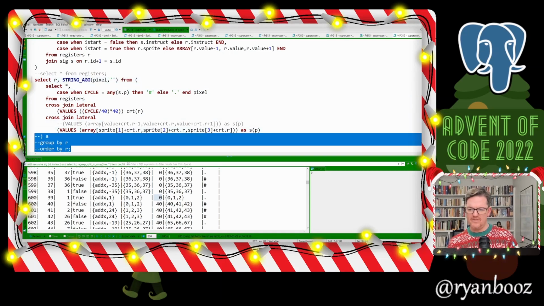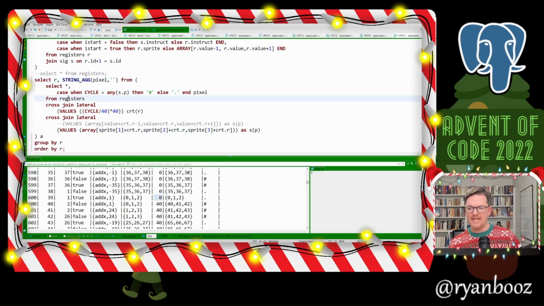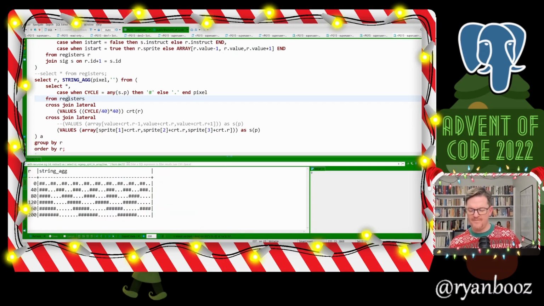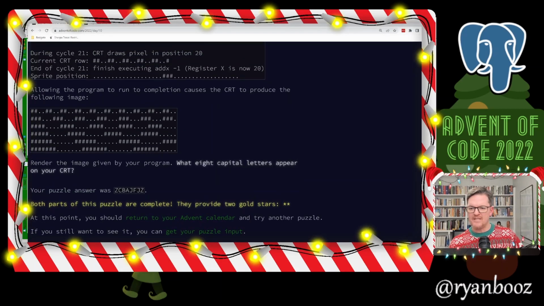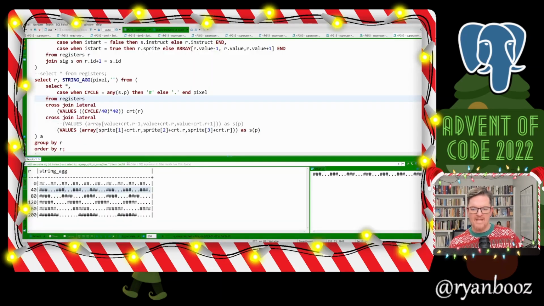And sure enough, when I group on that, we get, ta-da, the same thing. Notice we have two pound symbols, 3 pound symbols, 4 pound symbols. And if I go back to his example, it matches up. All right. Very fun. So then we get to take the real data.